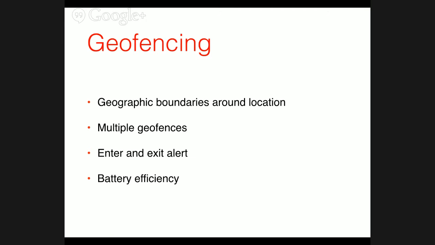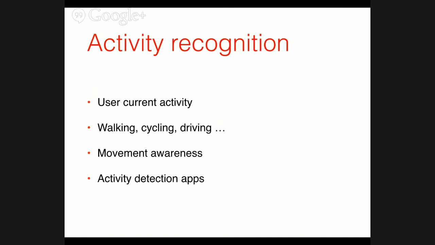Geofencing feature is used to create some location boundaries and define areas, which is mainly used to have alerts about the user exiting or entering that specific area. Activity recognition is used for apps that need to determine and detect user activity. It can determine if the user is walking, cycling, or driving a car. It is good to use activity recognition features for apps that want to have post-processing of data gathered from app usage.